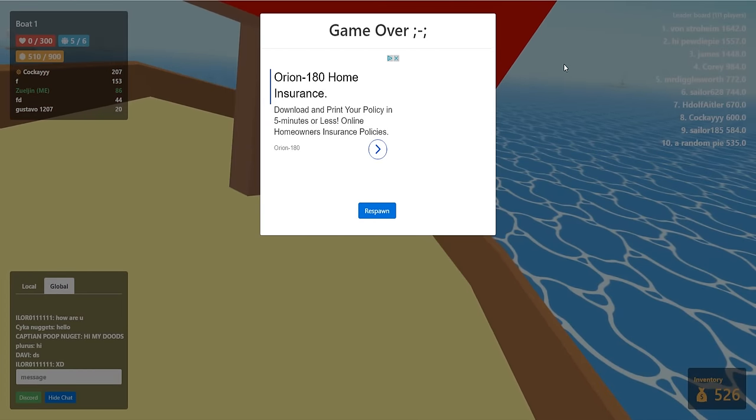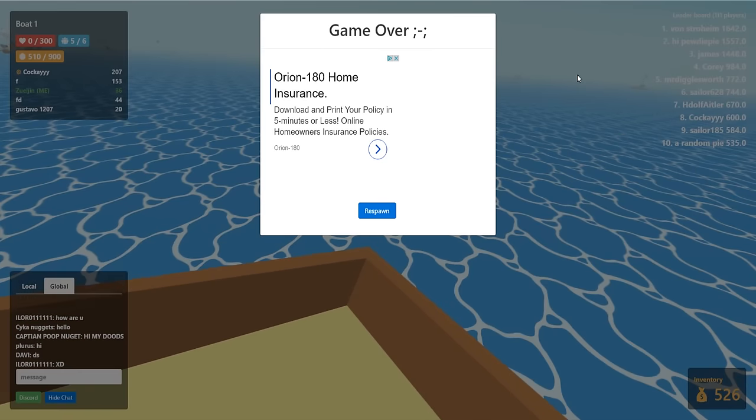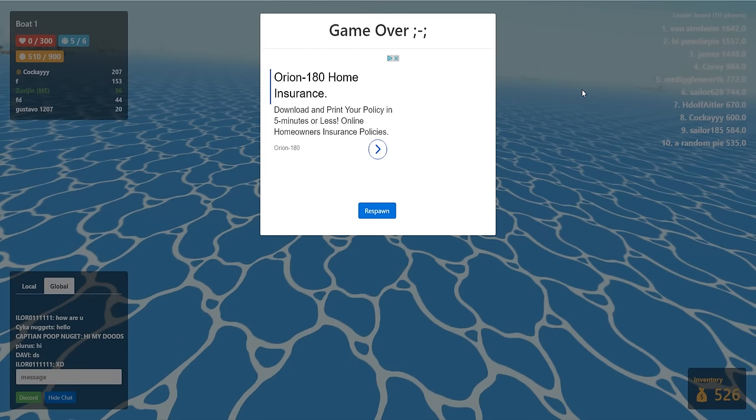You failed us. Orion 180-point home inspection insurance. Download and print your policy today. Only in 5 minutes or less. Online homeowners insurance policy. But how about boat owners policies? Because that's what we need.